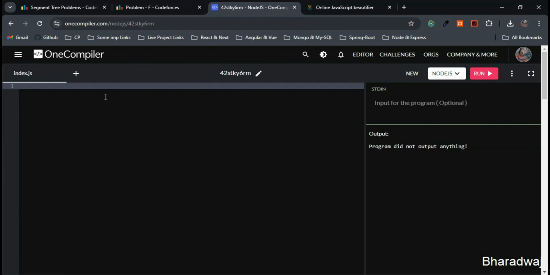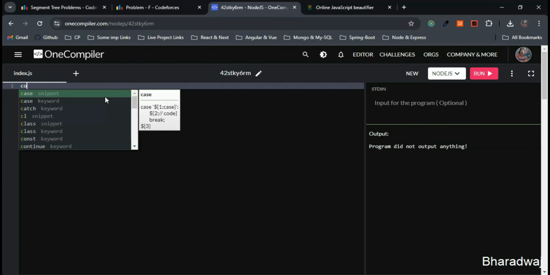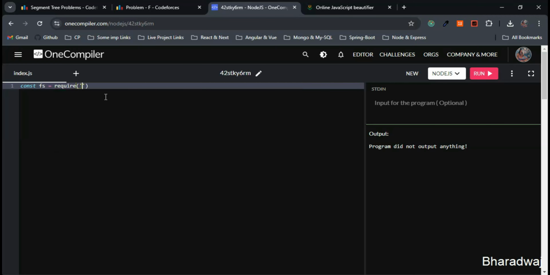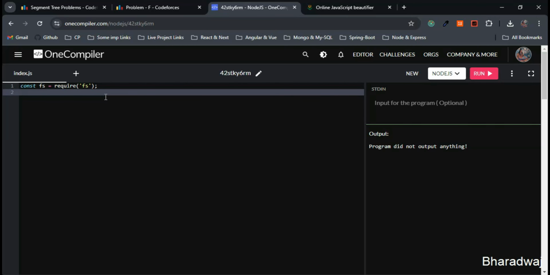First step is, as usual, we import the file system module for reading the input. I'll just give const fs equals require of fs. Second step is we have to read all the input data at once, right? That is the reason we are making use of the file system module, or else we would have gone with the readline module.